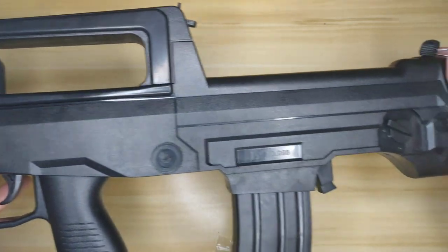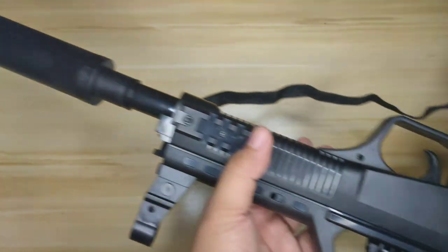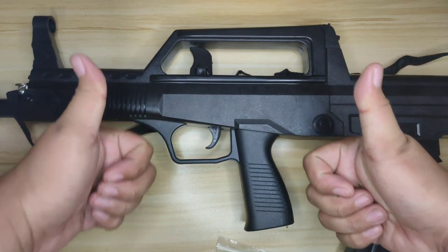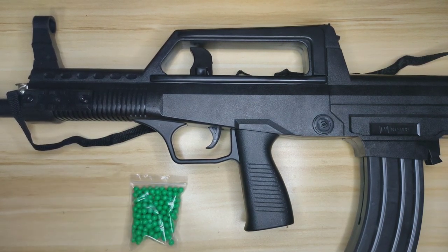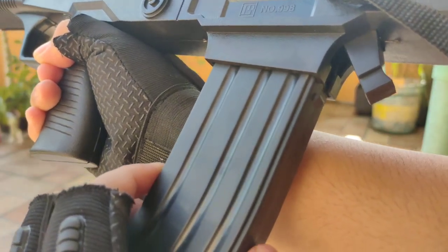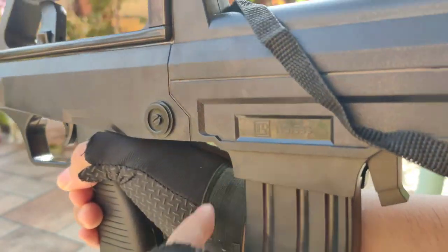So yeah, that's it for the unboxing part and an overview of this Springer airsoft. Let's proceed to its performance on the field. The mag release is located here behind the magazine. It's kind of a bulky type, unlike that of the AK.